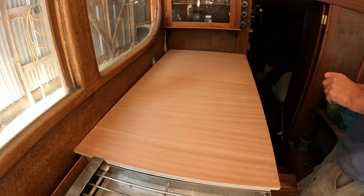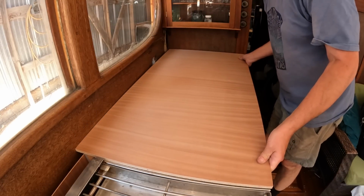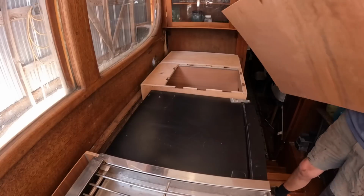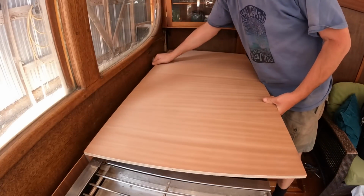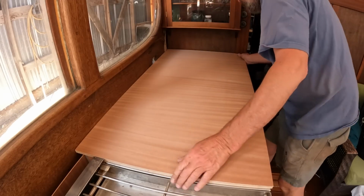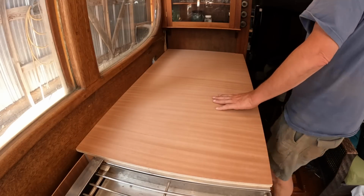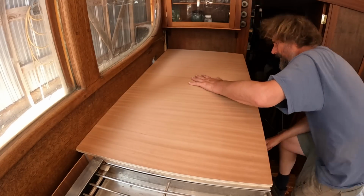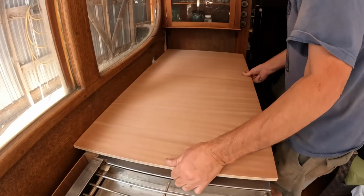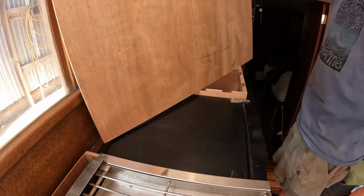Make that cut. All right then, there's that. That should get us a little closer. Excellent. Now I gotta cut around this. Cut that little notch out with my Japanese saw. In there. Nice. Now I have to recut the sink, and that's not too difficult because I can trace it from below. All right then, just cut that out and we're home free.